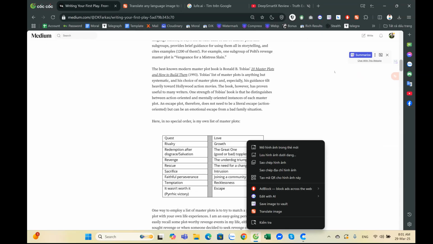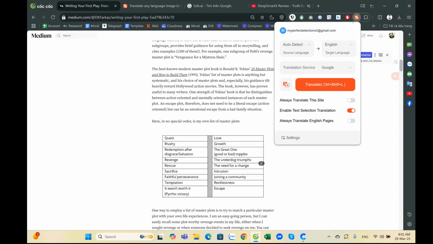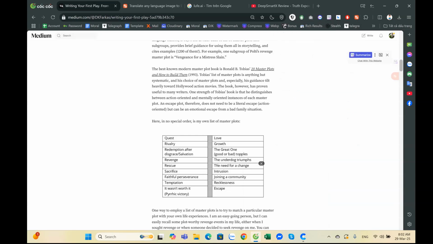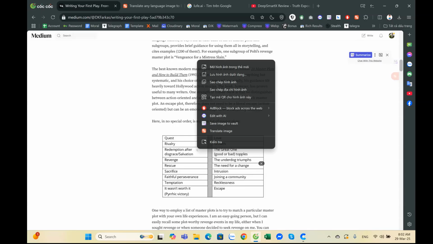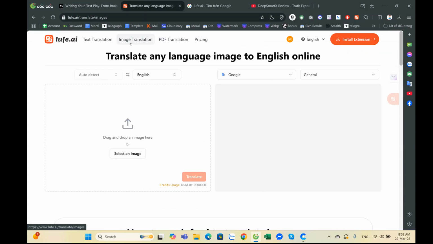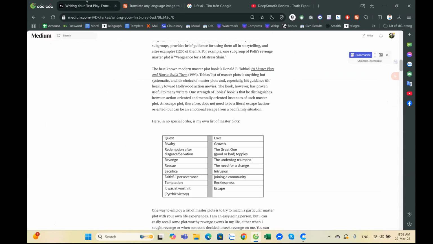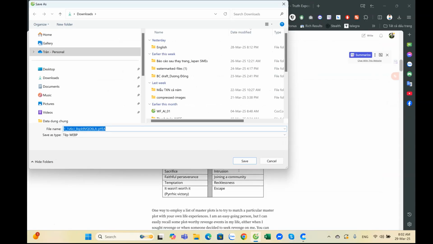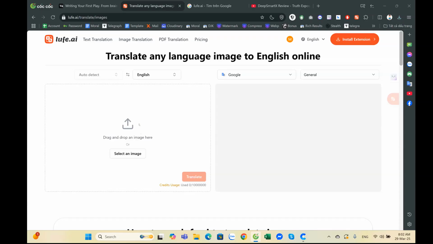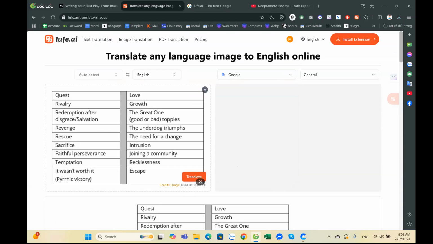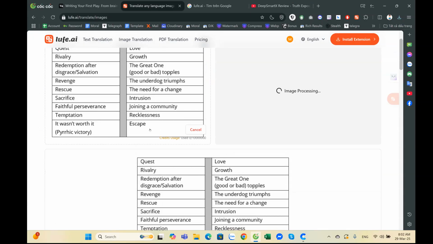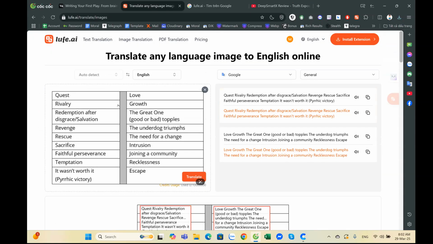Okay, and you can download the extension. You can see this is the extension, and you can click here and click on translate image. This means the AI engine can provide you an image with the translation. So for example, I will copy this, or I can upload this, and I click on translate. So the engine, you can see, can turn anything into text.